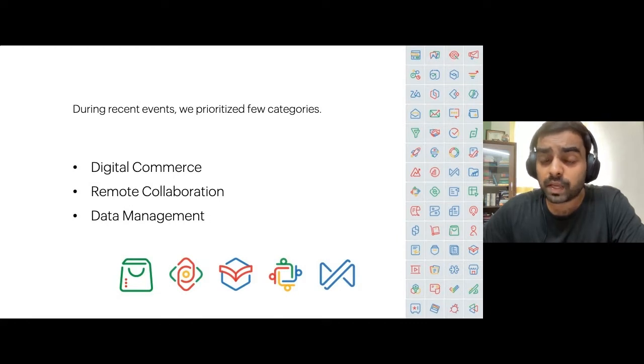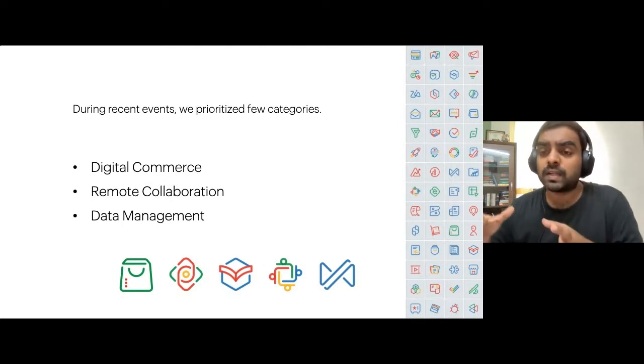Remote collaboration became more important than ever as we started working from home. And then data. We are getting all kinds of data in our enterprise and our business, but how do we manage this data, clean it up, and prepare it so that we have more accurate analytics in place? So we prioritized these three as the focus areas.